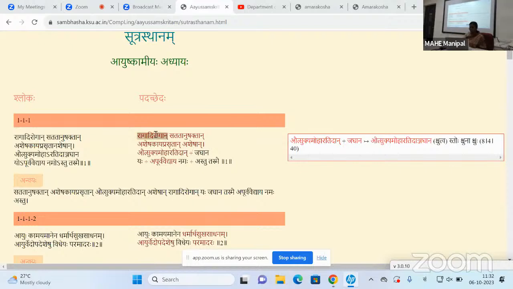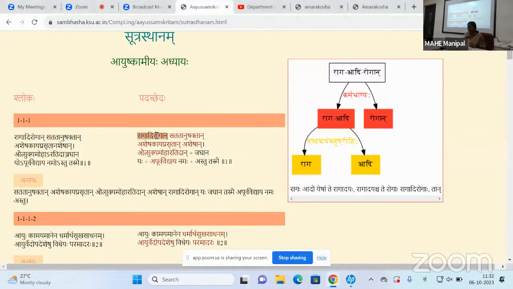Okay. So if you see, this is Ragadi Rogan. Here, this is the Samasa. The Samasa also we have statistics. Based on this, that much Samasa they have to learn. They need not learn entire Samasas. Not necessary. Dvandva, this, that, and all. So if we see the frequency, according to the frequency, we develop the courseware like that. Again, the impact of it is statistics. This outcome is statistics based.